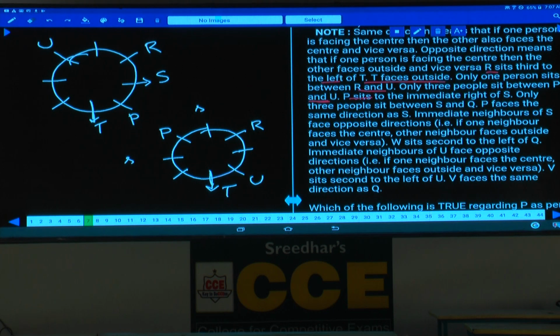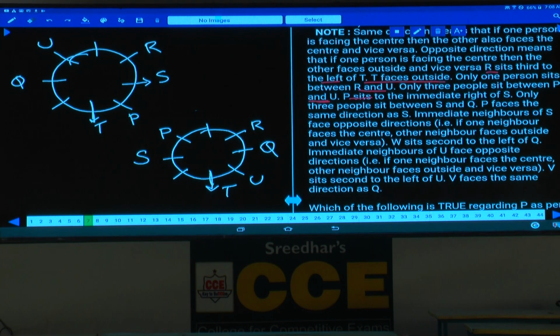And only 3 people between S and Q. As only 3 people are between S and Q, again S and Q are opposite to each other. Now, in the second case, S cannot be at this place, because if S is here, then he will be opposite to T rather than to Q. Hence, as S cannot be here, where can we fix this S? S must be adjacent to this P, isn't it? Now, S is here and Q will be here.